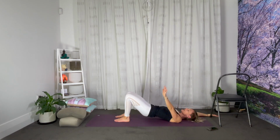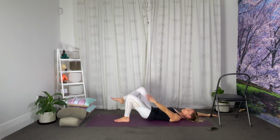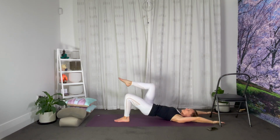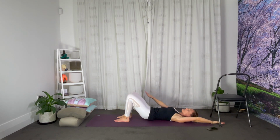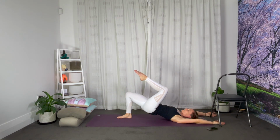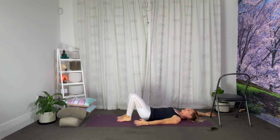Left arm comes down. Now, if you want to make this a little bit more challenging, as you lift up, the right knee can come up with the left arm. And then as you come down, right arm comes down with the right leg. Lift the left knee and the right arm. And then as you come down, the left arm will come down with the left leg. It's a little bit more confusing.